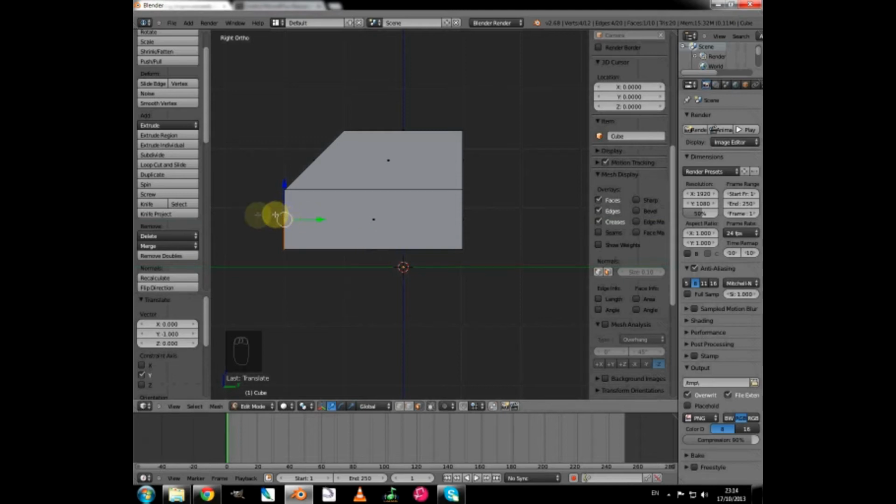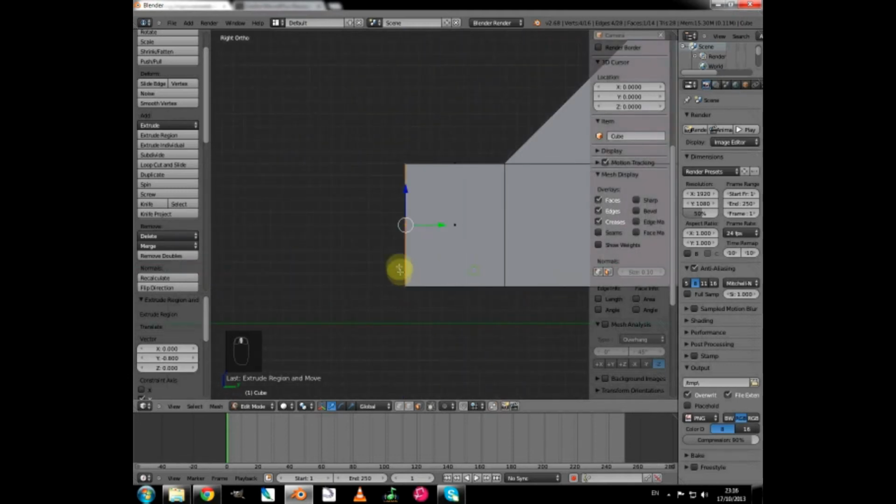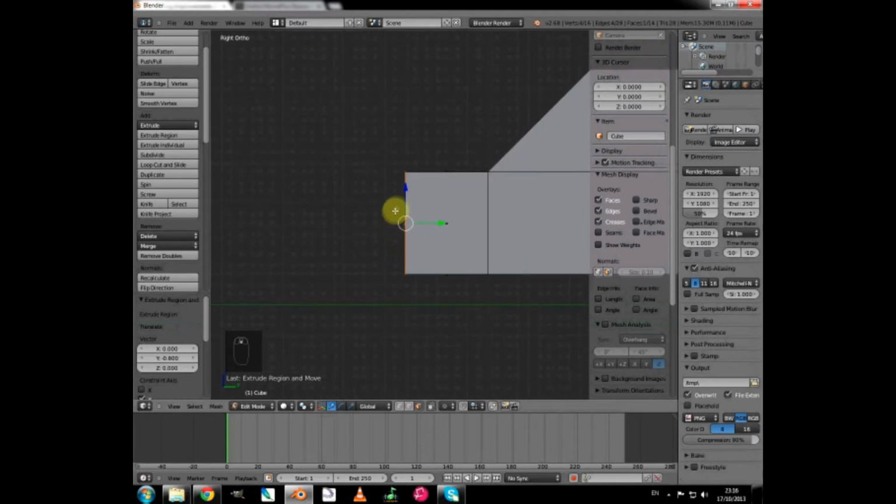And now I want to pull out the bonnet of the car, and I do that with an extrusion, so E, Y, and we don't want to go a whole blender unit this time, so we'll simply press 0.8 on our number pad, remembering we're going in the negative direction, so we press the negative button and press to select, and you'll notice the edge is just short of the full blender unit, and if we scroll into view slightly, you'll notice that we are 2 points away from the edge, because we've travelled 8 blender units outwards.